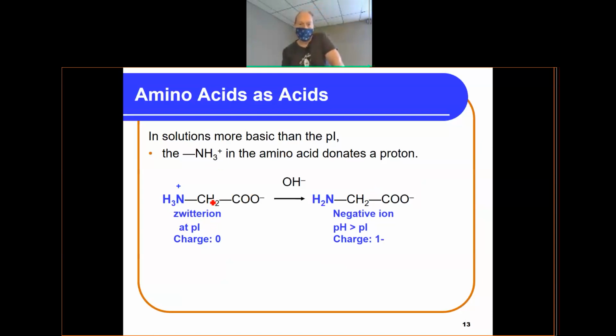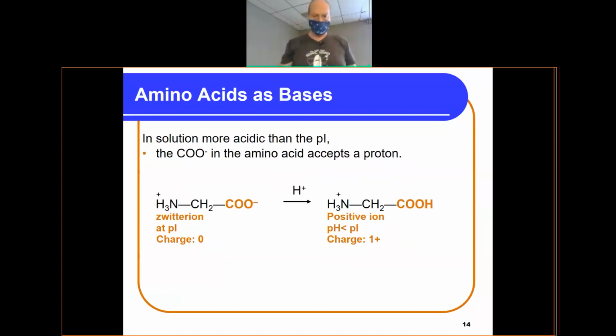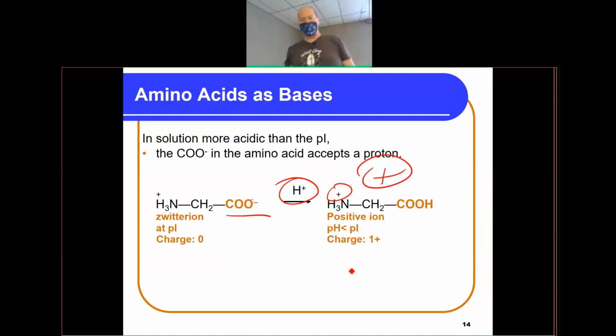So again, if you have your amino acid and you stick it in base, you're going to pull off another hydrogen. So in base, your overall charge is going to be -1. If you stick it in acid, we've already done this, then you protonate the negative, and now your overall charge is positive. And these are for the neutral amino acids, and so usually you're at a pH equal to 3 here, and in the base you're at a pH equal to 9.